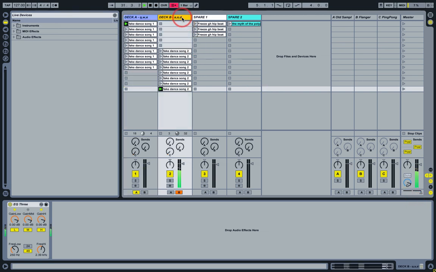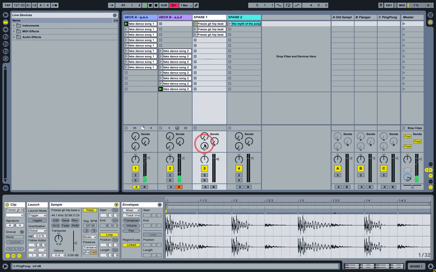The other thing we could do is play around using the EQ. So let's just kill something on B. So all we've got is the top end coming out of B. Let's go to A, and we'll just leave in the bottom end. This is a crude example, but it's a useful way of making transitions between 2 parts, to alternate frequencies in and out.